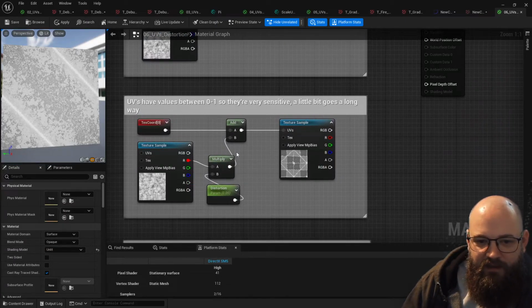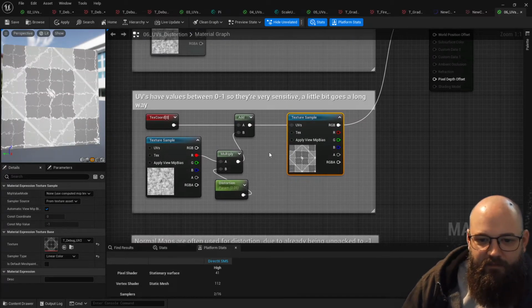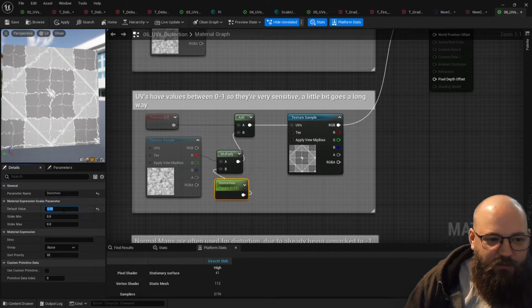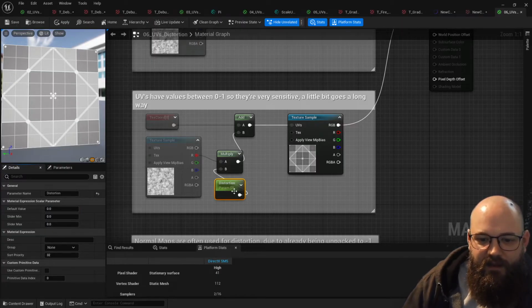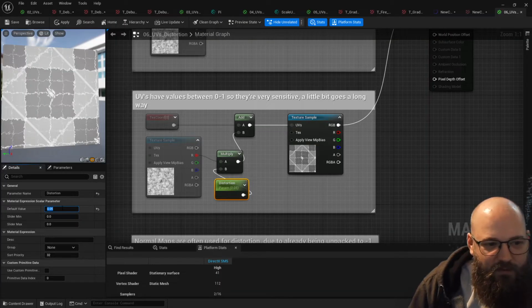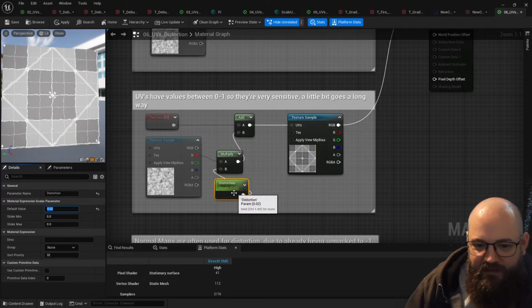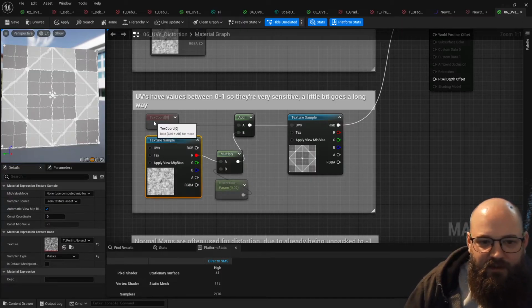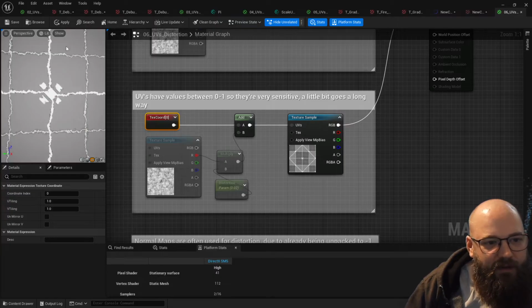If we scale that down, let's just connect this to emissive, by multiplying our distortion texture, we can control how much distortion is happening. So in this case, if I do a little bit, 0.1, well, even that's quite a lot, 0.01, 0.05, 0.02, something like that. 2% of this texture is added to our UVs. They're very sensitive. Now we get that distortion happening.